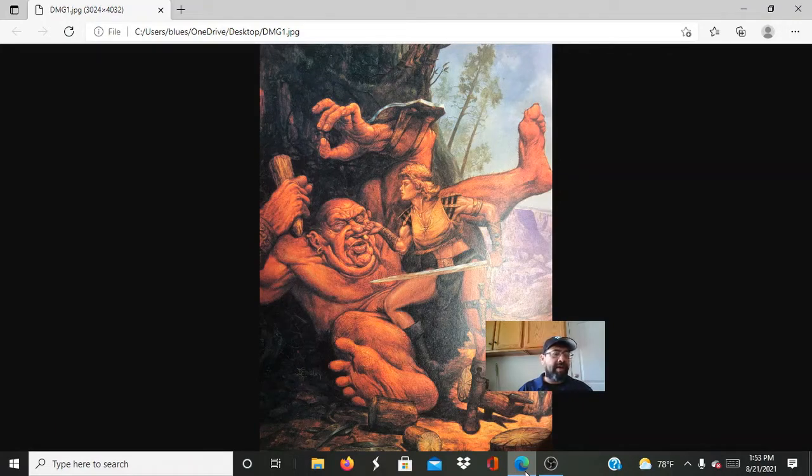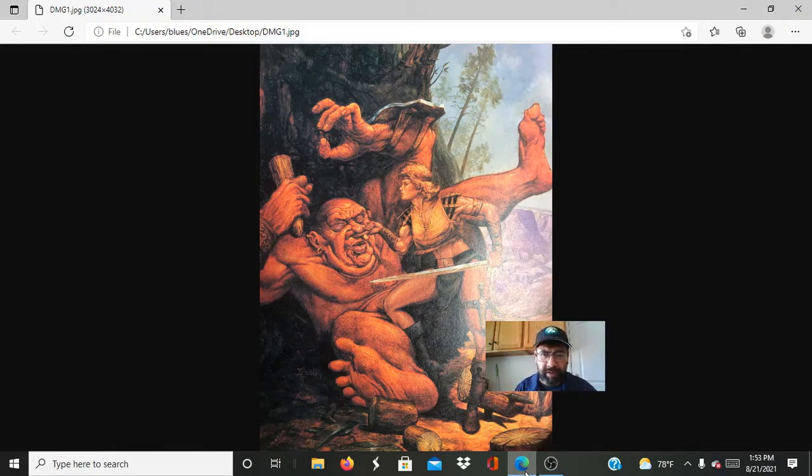But at any rate, I thought today what I would do is talk about some of the optional rules that are found in the Dungeon Master's Guide and in some of the other core supplements of AD&D. AD&D Second Edition is kind of weird in the sense that there's a lot of optional rules.